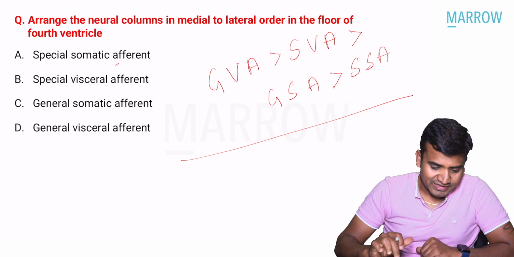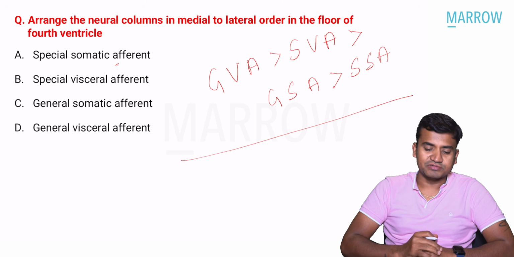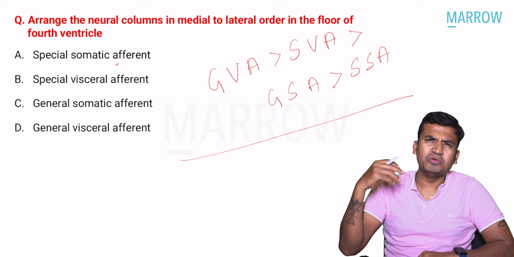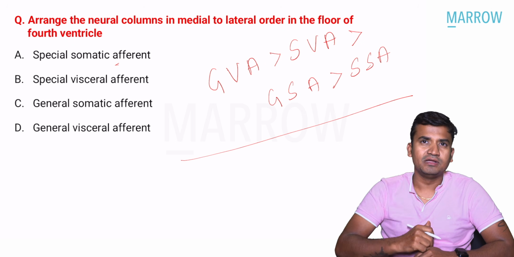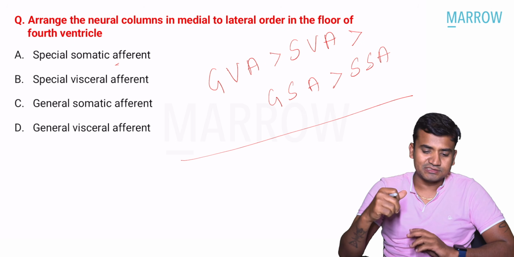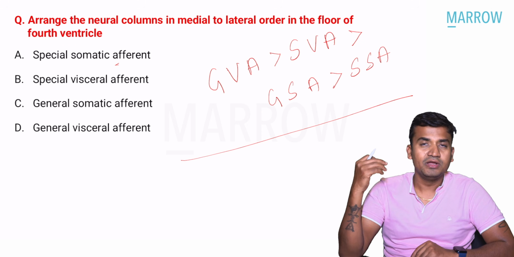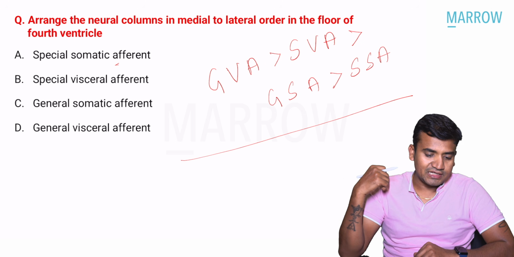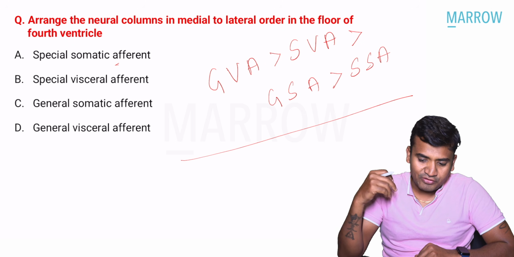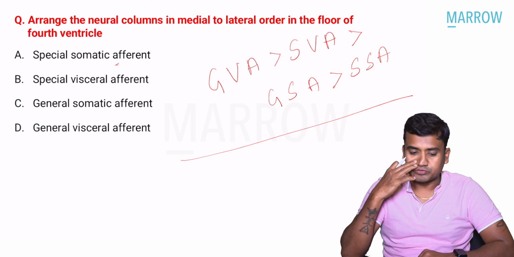Right. Now next question. Another sequential pattern question. Again, there is a new question, very old question. 2018, 2019 AIIMS exam, we got this question. 2020, 21, we didn't get this. 20, 21, 22, we didn't get this question. But 2018, 19, repeatedly they were asking this question. The arrangement of structures from peripheral to central in the auditory pathway.